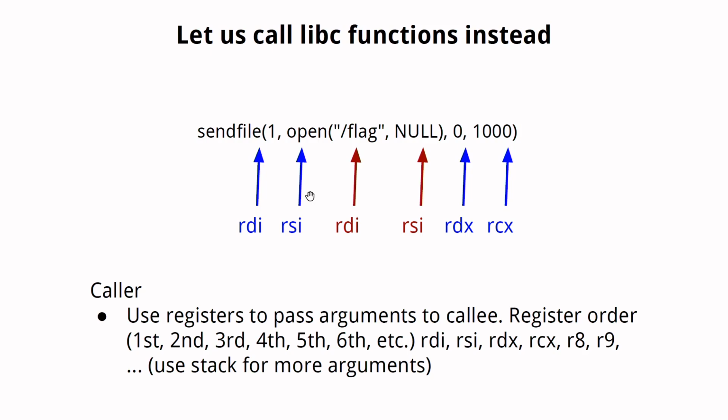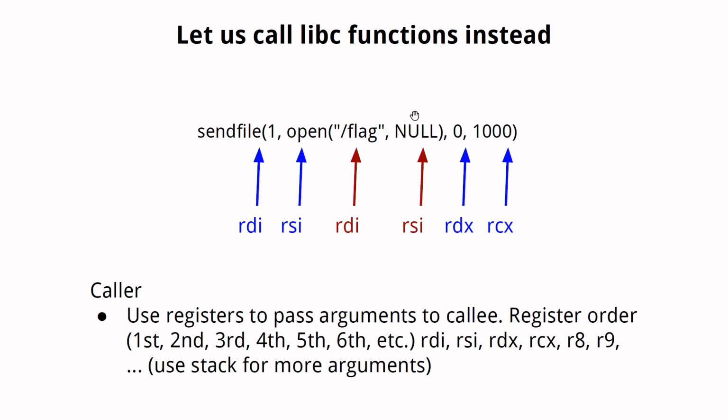The system call will also have a corresponding function call, right? There is a C library function called open, which eventually makes a system call to the system call open. So making the system call here is the same as making the function call. However, the system call doesn't have the return. The function call has the return. So we're going to call the C library function open, and we need to put the first parameter in RDI, the second parameter in RSI. That's our first function call.